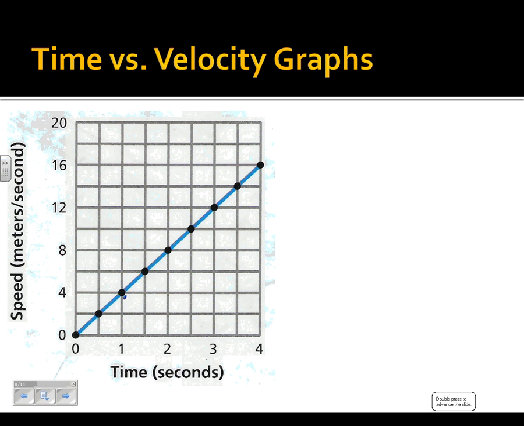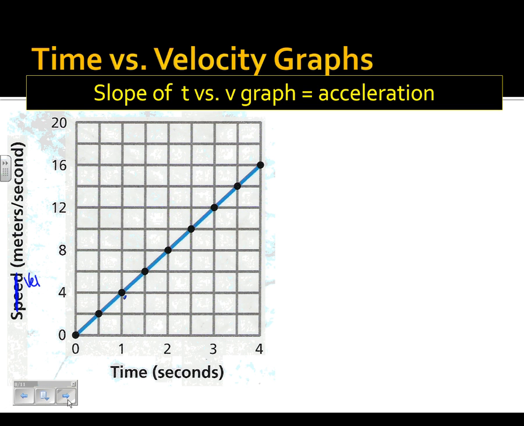So let's head back here and take a look at these two slides. First, on the y-axis, once again, got this from an old book. Is this the speed on the y-axis? No, it's not the speed. It's the velocity. How can I tell the difference? Well, if the y-axis has a positive part and a negative part, even though we're not showing the negative part here, it still has a negative part of the y-axis. That means that there are positive velocities and negative velocities. What did we say the positive or negative stands for in velocity? Tells us which direction. So this graph is showing us not just speed, not just how fast, but also which way.